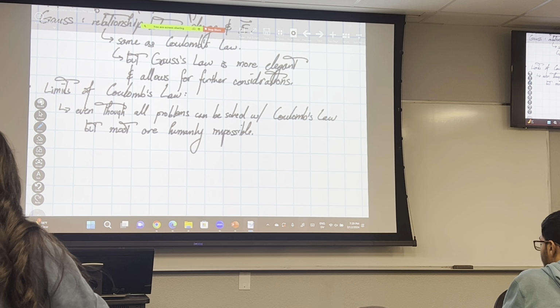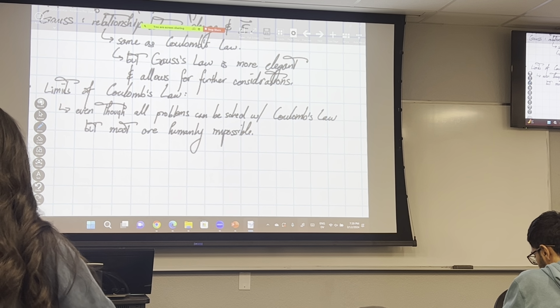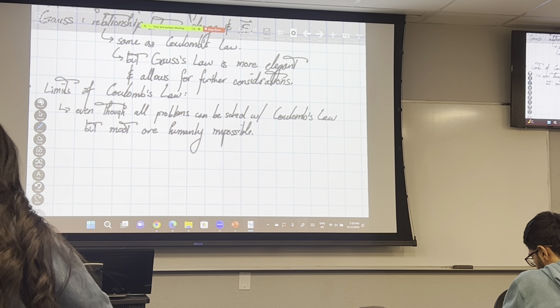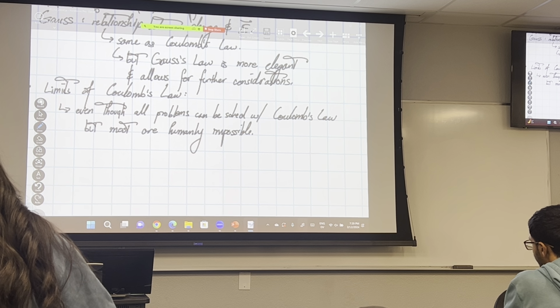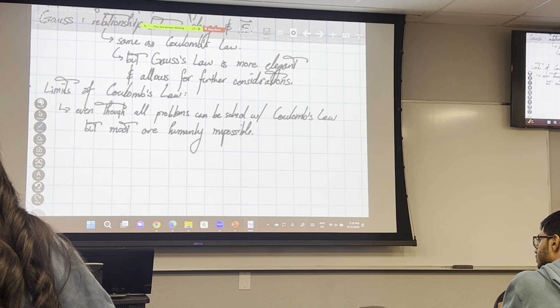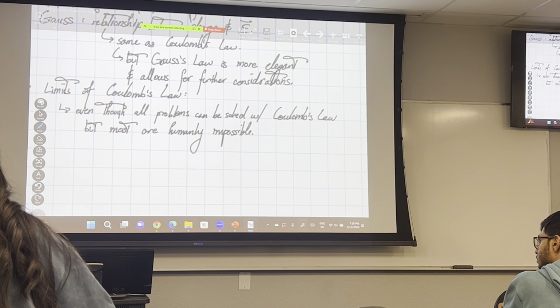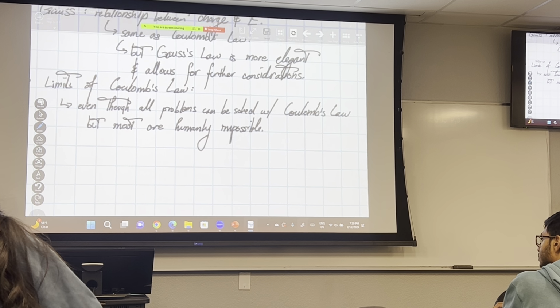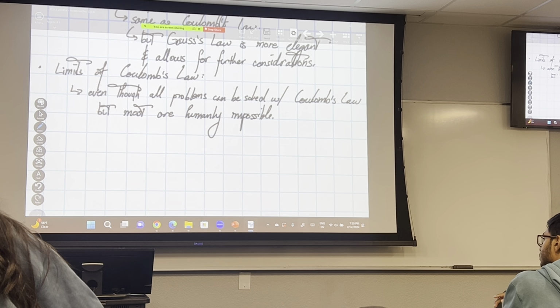Think about the problem we did with 3 different charges exerting an electric field at one point, and think about how long that problem took. And that was only with 3. But how many charges are there in real life objects? It's going to be close to Avogadro's number, and clearly you're not going to want to be spending so much time working on those things. Gauss's law eliminates the necessity to do that.